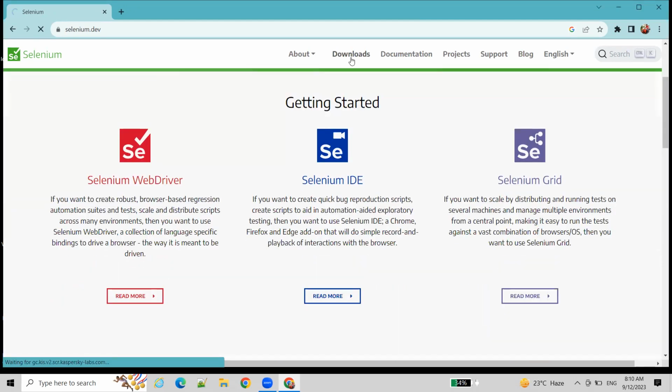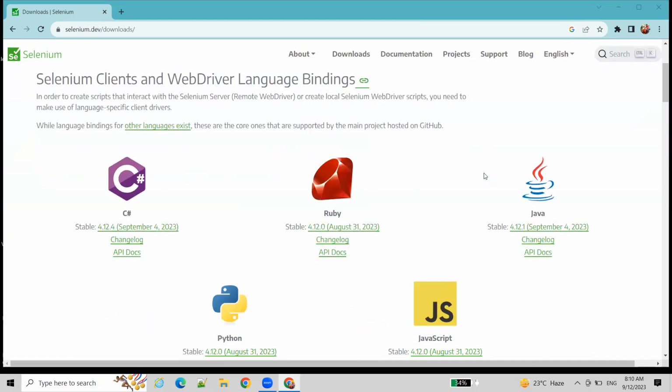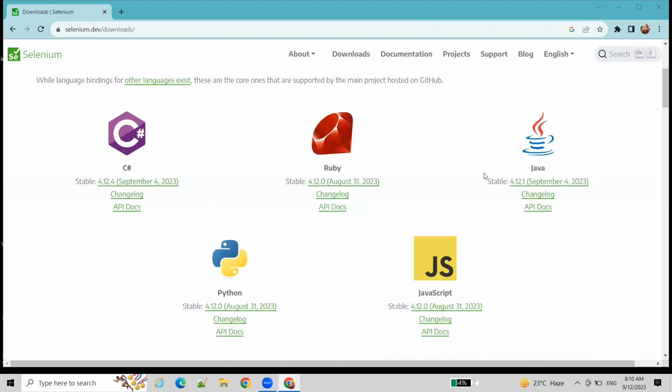If you click on downloads, you can see Selenium packages. We have different languages to work with Selenium: Java, C Sharp, Ruby, Python, JavaScript.